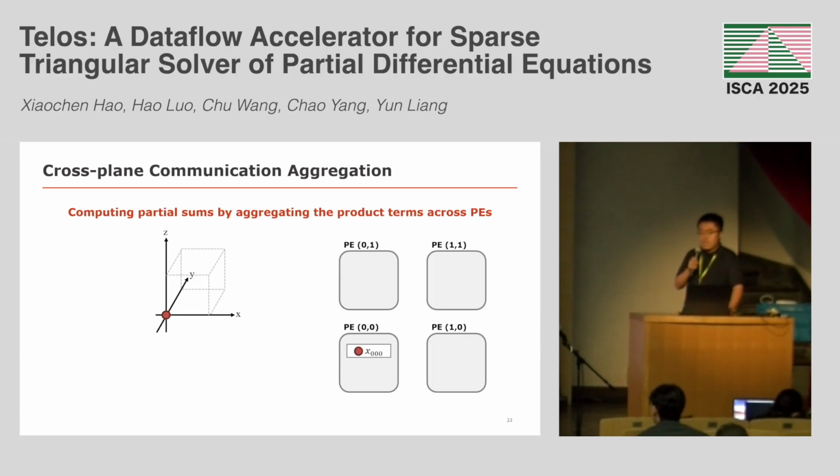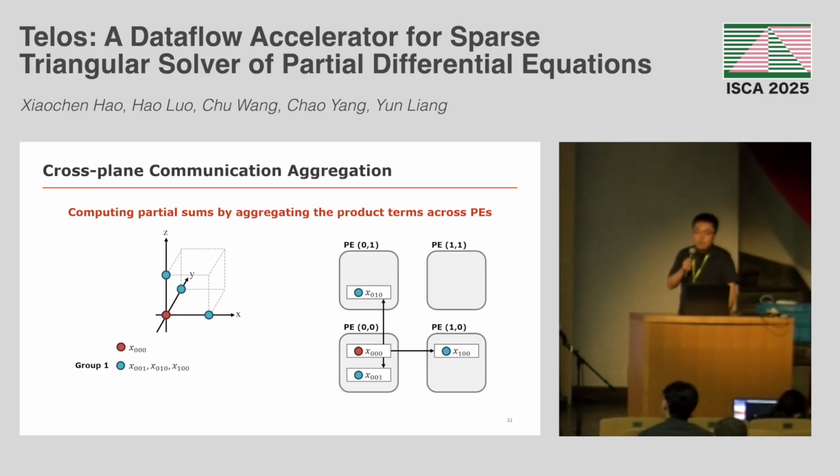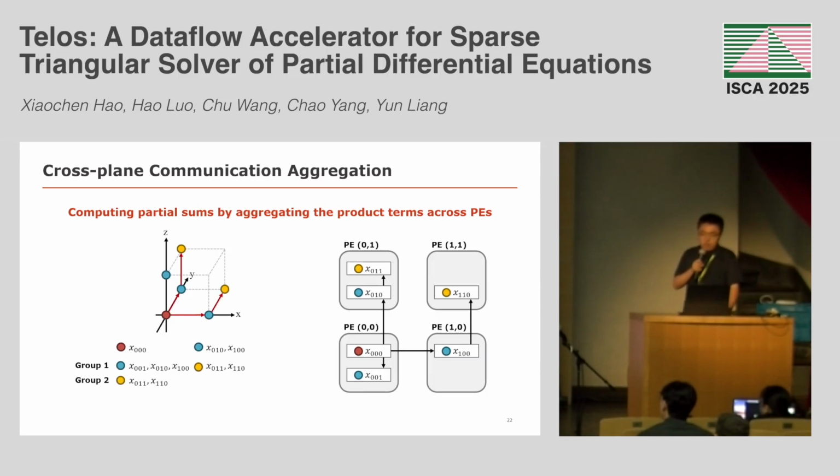We propose a communication aggregation technique to combine product terms of the same partial sum as they transfer between PEs. Blue points with a distance of 1 are called group 1, representing variables mapped to the same PE and its neighbors. The 2 blue points also need to resolve their dependencies, and they have their own set of group 1 as yellow points. The 2 yellow points also serve as the group 2 for the origin point, allowing us to combine them into a partial sum during their transfer between PEs.